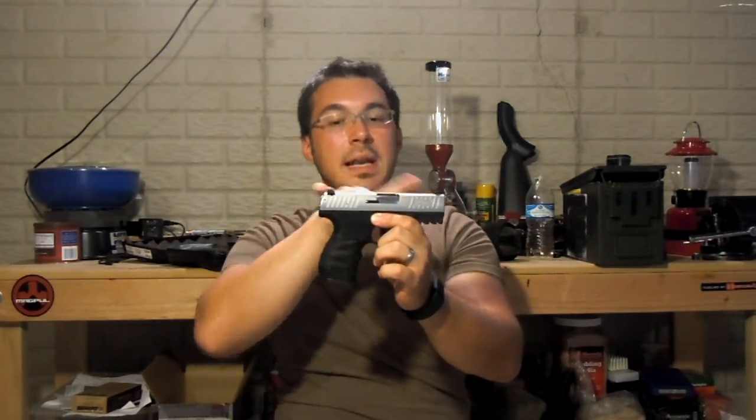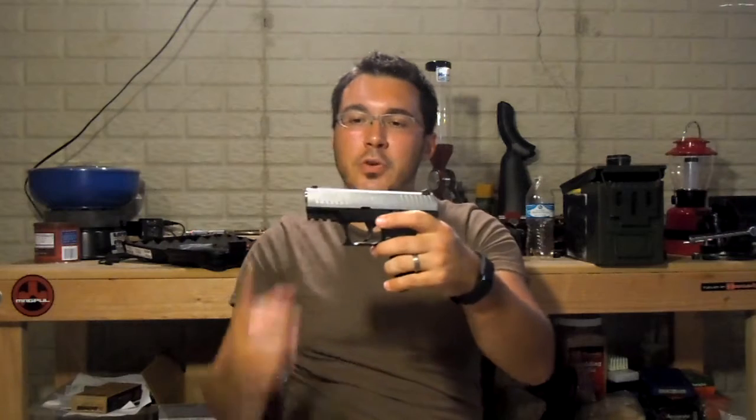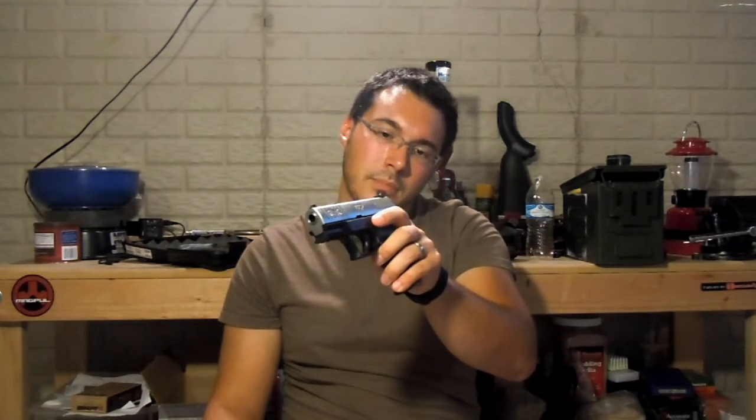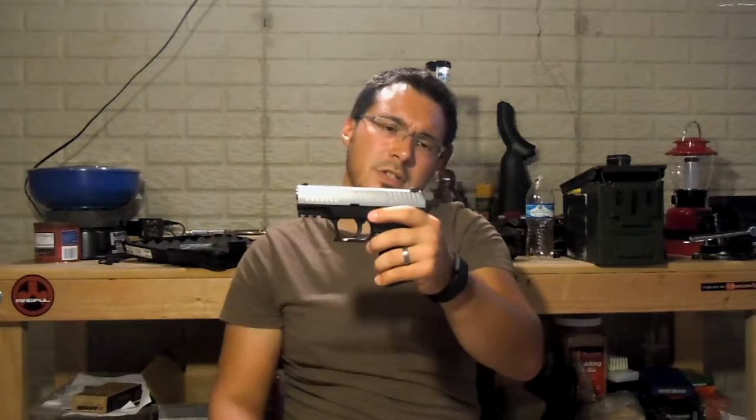Sights are pretty nice. Not super crazy anything to write home about, but they're pretty good. Do come with 3 front sight posts of varying heights. I just have the one that came out of the box. The rear sight is adjustable for windage.